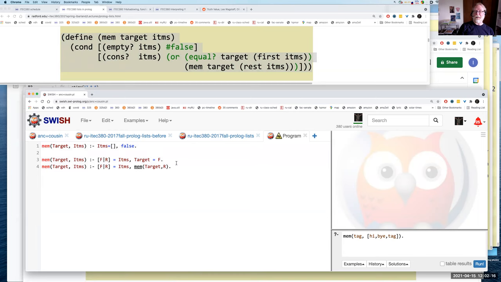Okay, so now we have some different things going on. One of them was the singleton variables. So I ran this, it said there was a singleton variable going on here. Can you find the singleton variable? What variable in there is something that's named and then never otherwise used?